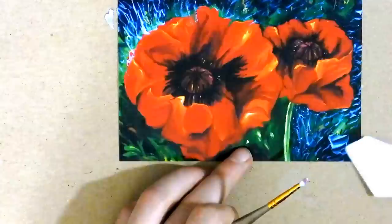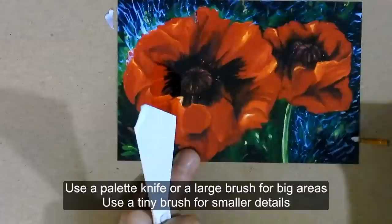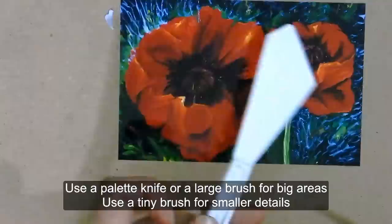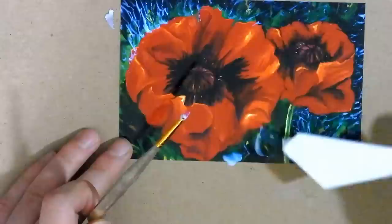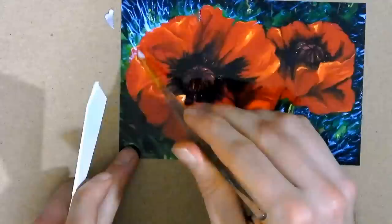The reason I'm using this palette knife is because it puts on the acrylic a little bit faster and covers larger areas. I had a brush that was a little bit bigger that I was using for this piece, but I used it so much that I broke the tip off. So normally I would use that brush to fill in the larger areas, but since I don't have it I'm just going to use this palette knife. I'm going to avoid the stem because I want to paint that separately using a different technique. You don't have to be super accurate — you can be a little sloppy here, that's okay.